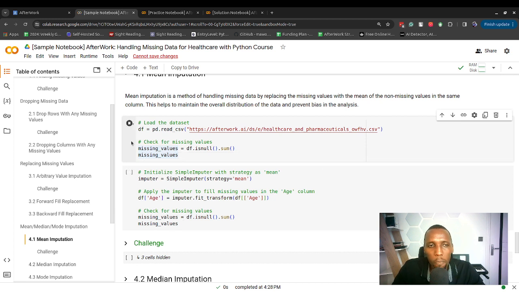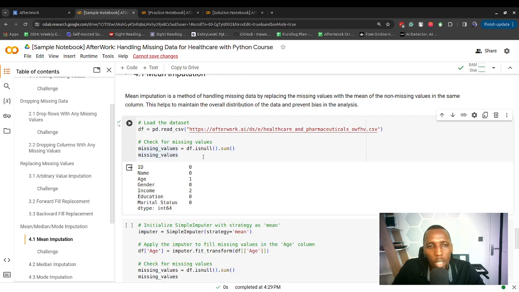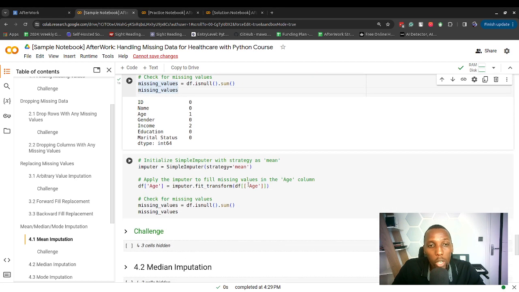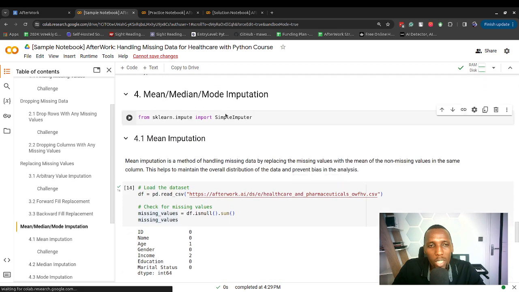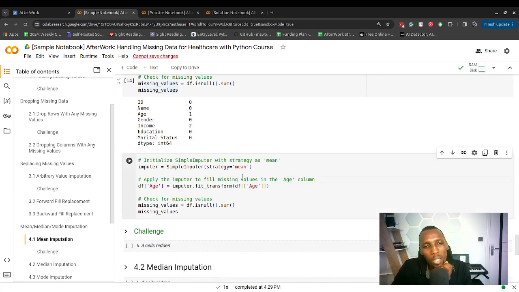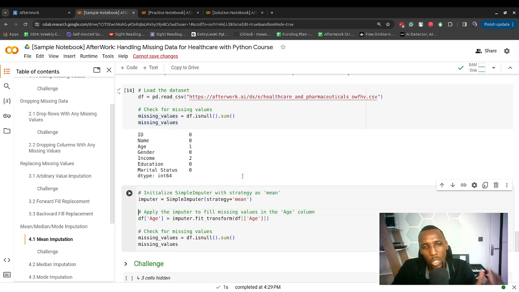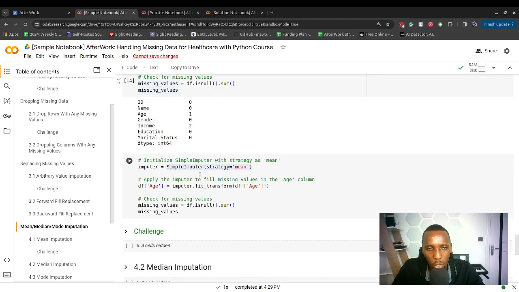So let's load this data. And then we're going to use what is called SimpleImputer, which is what we have here. So we can even just run this. You might get an error if you skip this, by the way, when you try to run here. The SimpleImputer is a class that allows us to work with different strategies for imputing. So we mentioned that we want to use the mean. This is a class that we have imported, so we create an object in this line, and we define that we want to have strategy as the mean.